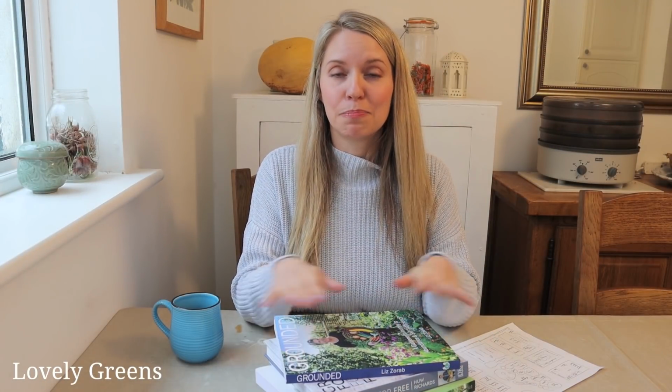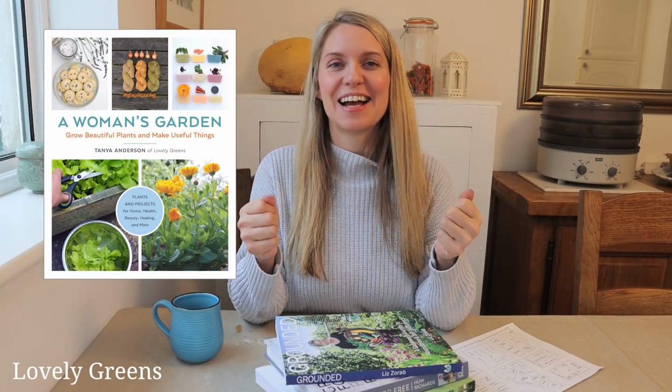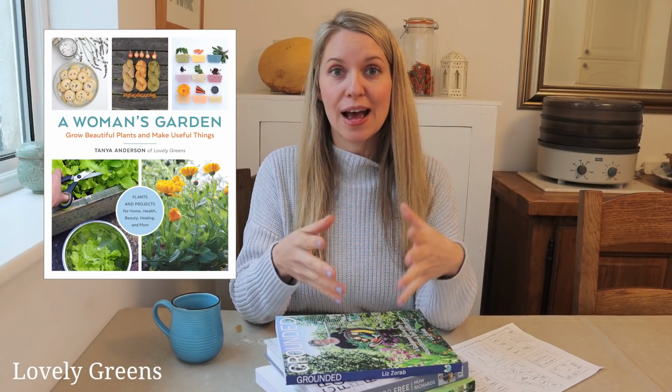There is a pile of books in front of me right now, and normally my book would be right here at the top because the original publication date was this past week, and unless you live in Australia, your book is delayed. If you do live in Australia, you have your book in hand, and you're able to order books there, and everyone who pre-ordered should have their book by now. If you are an Australian, leave me a comment down below and let me know if you have your copy and what you think. But for those of us elsewhere, so in North America, in Europe, here on the Isle of Man, we have to wait a bit. And the new publication date for us is April 6th.